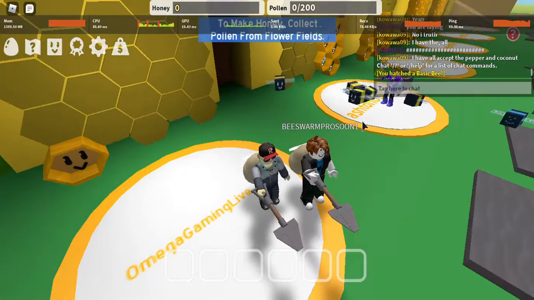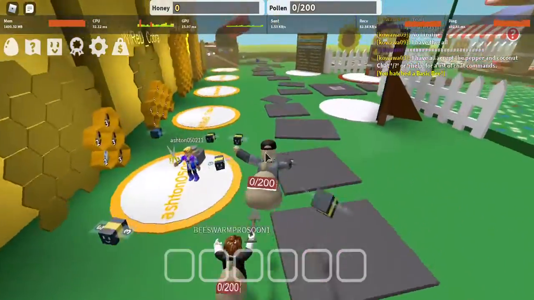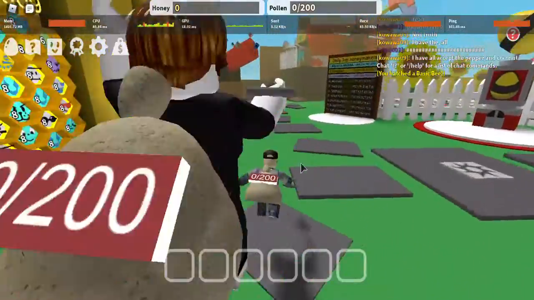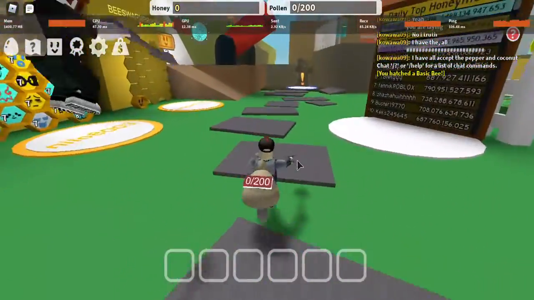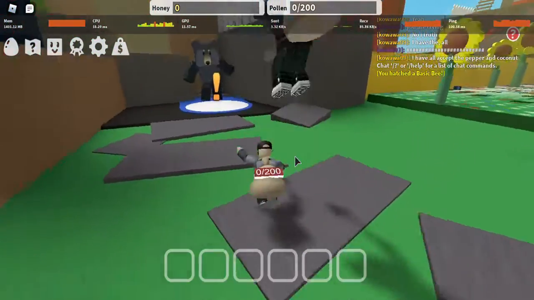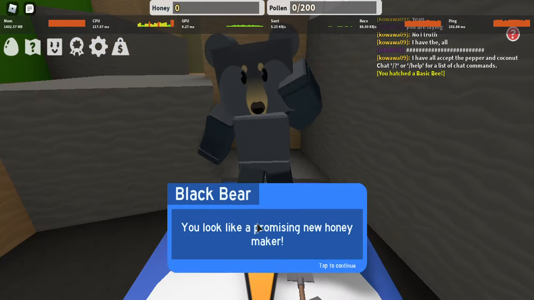Right. Hello there. So what should we do first? Should we go talk to Black Bear? Okay, let's go. Yeah. I only got to the 15 gate.